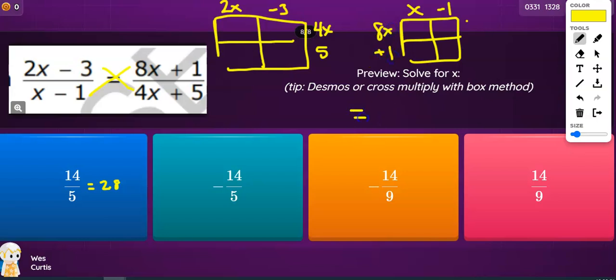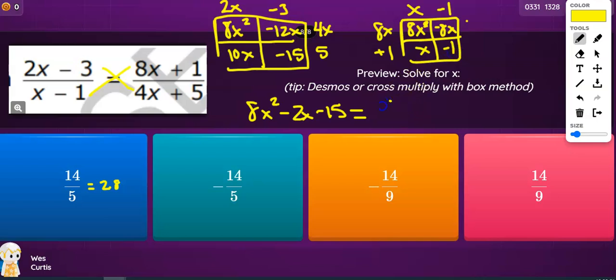Now, whatever I get this time, it's an equation. There's an equation in the middle. So I'm going to have these parts and these parts. But a lot of them are going to just cancel each other out. So there's an 8x squared, a -12x, a 10x, and a -15. Hopefully I did that right this time. Finalizing at 8x squared minus 2x minus 15. On the other side, I get another 8x squared. I can tell they're going to cancel each other out. Minus 8x, an x, and a minus 1. So again, hopefully I didn't go too fast and mess any of that up.